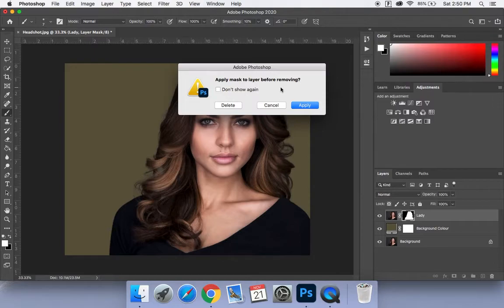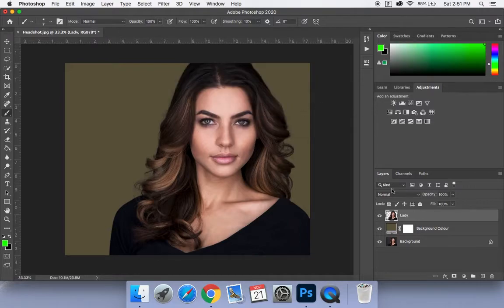And yes, realistically, this is baking it in, so it's a little on the destructive side of things when we would describe this to someone. But right now, we've actually gone ahead and done what we needed to do. So we're going to hit apply, and now we can see that the thumbnail shows us the areas behind her have now been removed. So we do have a pretty darn good cutout of this model.